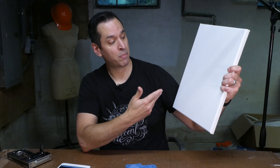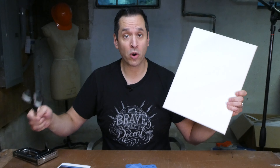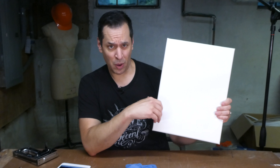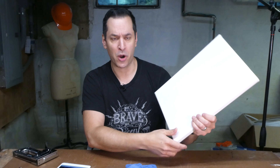This is a super easy project, and there's a couple ways you can do it. But in essence, we're going to frame my old t-shirt. For this project, all you need is canvas that you can pick up at any craft store, a stapler, and scissors, and of course, the t-shirt. These canvases come in several different sizes, so I'd recommend bringing your washed shirt with you to the store to help you figure out which size is the best and to visualize it better.